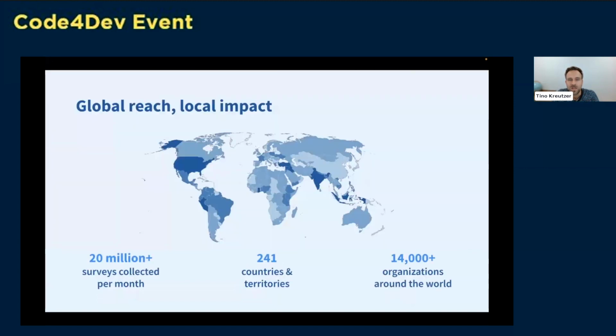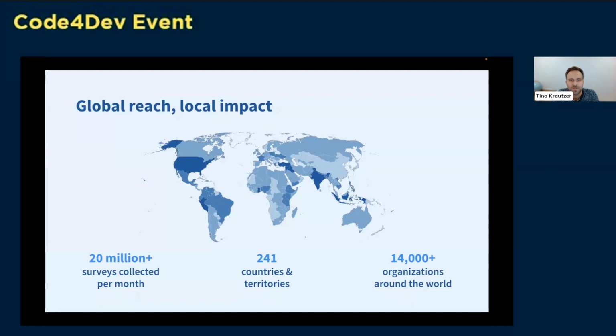Kobo, as it exists today, is a very widely used tool really around the world, all over Latin America, Central America, all over African, Asian contexts. Really, as you can see from the map, pretty much every corner of the globe, Kobo is used to collect survey data and other kinds of observational data.